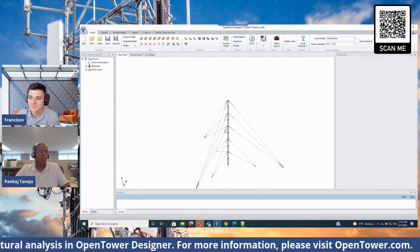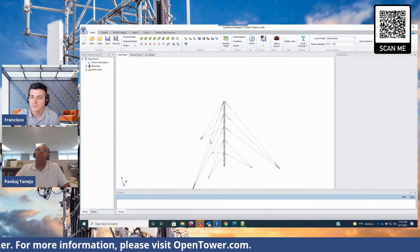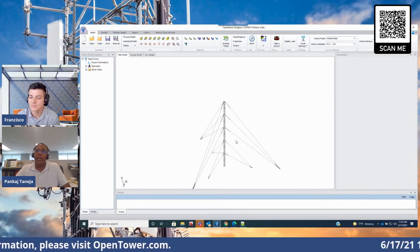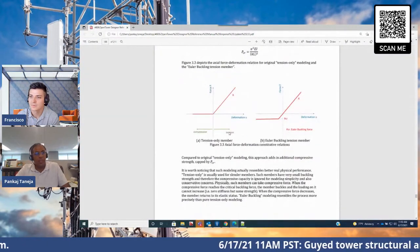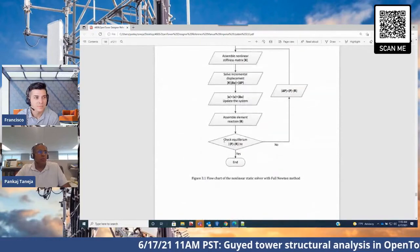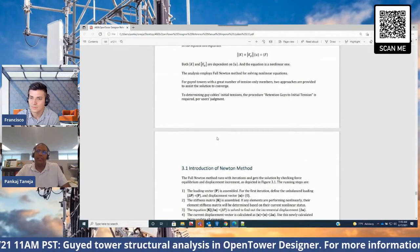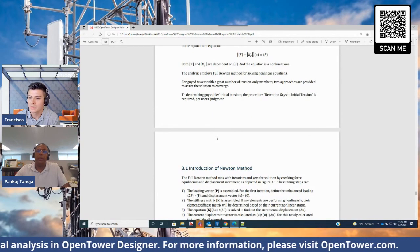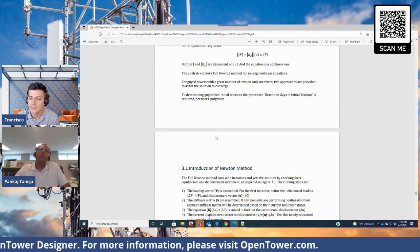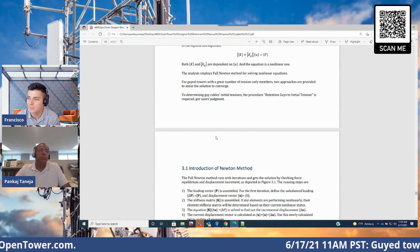You asked pretty good questions about the Tarcom, which to me is the key to the Guy towers, as well as the behavior of the Guy cables on the tower. Again, if anybody wants to understand what our analysis is, we have provided a full detailed chapter in our manual. Once I set you up with an evaluation license, it'll come installed on your machine, and you can go through it as you need to understand the inner workings of the program.